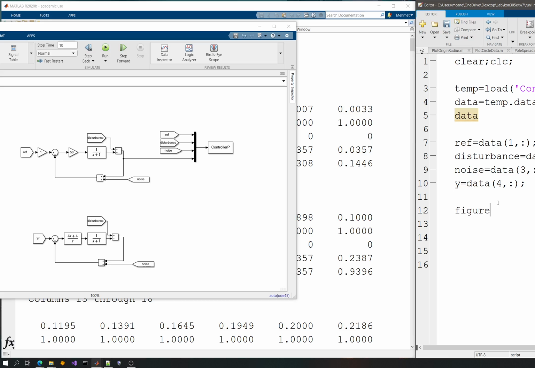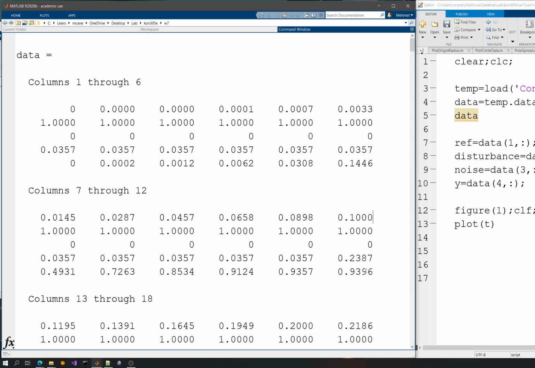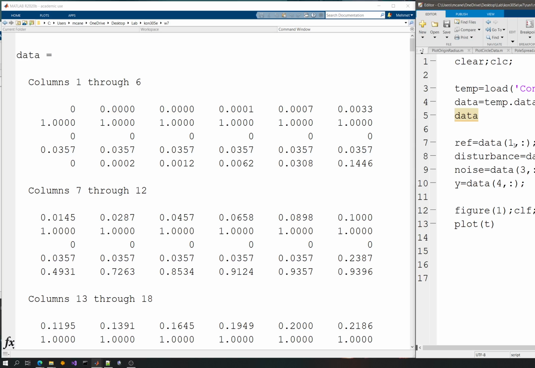Then I'm also able to create a figure. Hold on, plot t. So basically, there is one more to it. If I count here, 1, 2, 3, 4, 5. And as far as I remember, hope I'm not wrong, the first data here is the time data. So basically, I will call it t, and I will see that this is the first row.